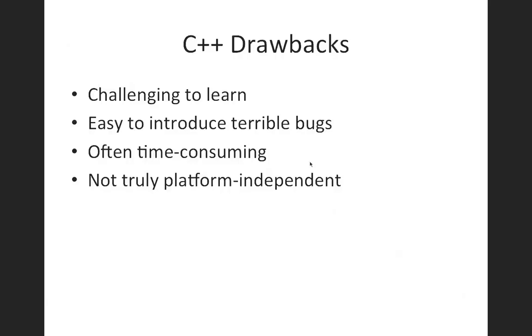C++ is often time consuming to write a program in. That's not necessarily the case, but in my experience, if you want to get something done, it's often quicker to use what you might call a slightly higher level language like Java or Python that does protect you from yourself more and gives you more facilities that are immediately easy to use.